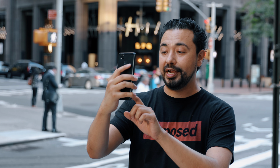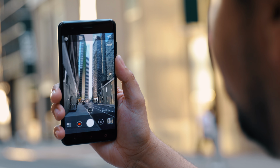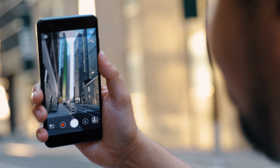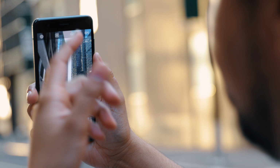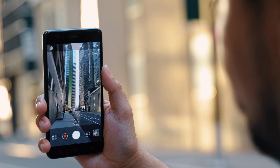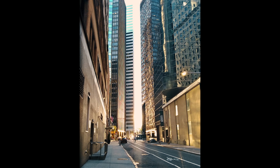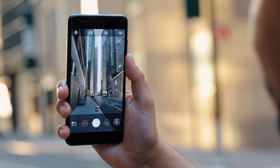I'm actually really impressed at how well automatic works. Watch, go ahead and come here, I'm gonna show you this shot. So check this out. Obviously there's a sun in the background, you have that overexposed sun, you have all these shadows, everything's on automatic, you have HDR auto, which actually works really well. I'm gonna go ahead and take this picture so you guys can see. So everything is literally set on auto, and this looks great to me.